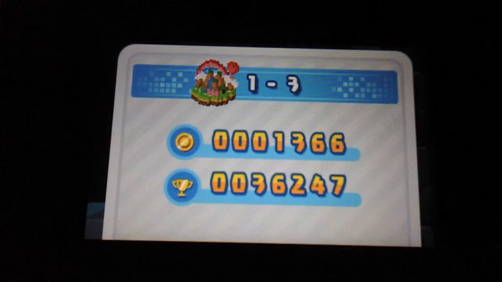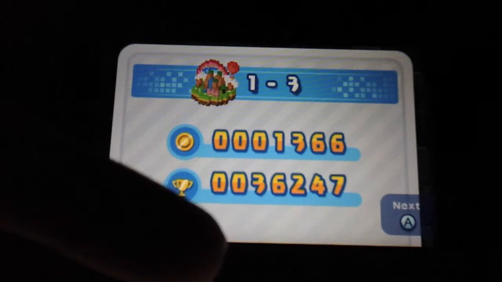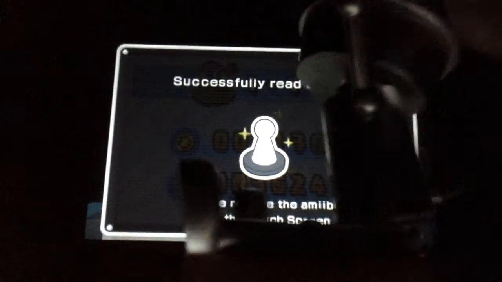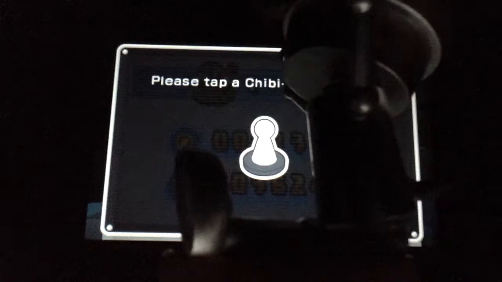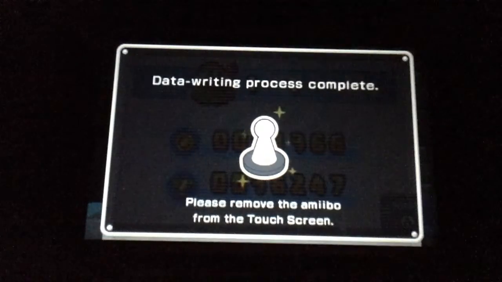Dang it. All right. So, it says we can use an amiibo. There's my finger again. So, to write your current score, we have to do this, guys, to write our current score to the amiibo so it will level up. Hopefully, it does get to level 2. That would be great for you guys to see in this episode. And please tap it again. Alrighty, game. I will do that. And writing to the amiibo. Alright, so data writing process is complete. I removed the amiibo.